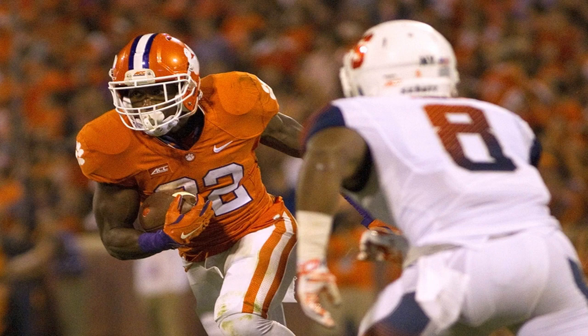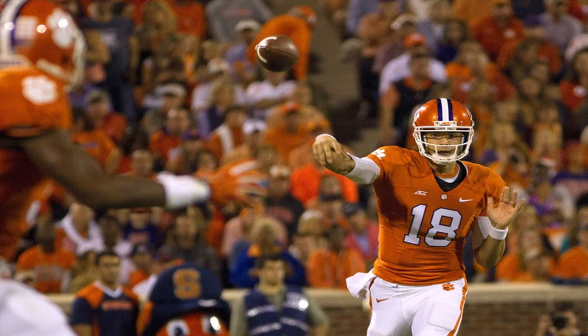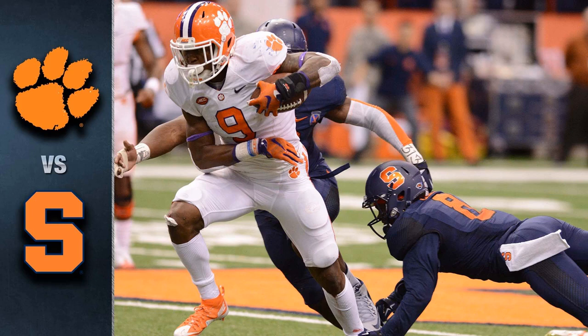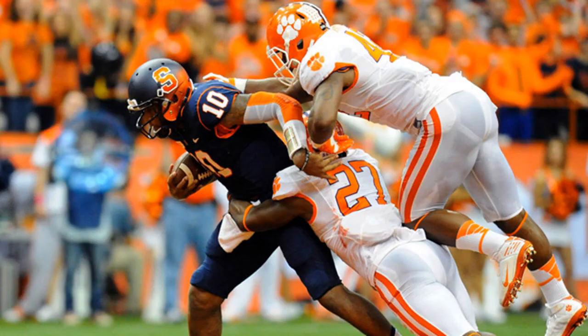Syracuse got the ball and moved down the field with good passing and a Clemson pass interference penalty on Trayvon Mullen. The drive ended with a Syracuse field goal to put the Tigers behind again at 24-27. Clemson's next drive started okay, but ended on another overthrown pass by Cooper and a failed fake punt. With about 6 minutes left, Syracuse took over and went slow tempo to try to run the clock down. And that's exactly what they did.